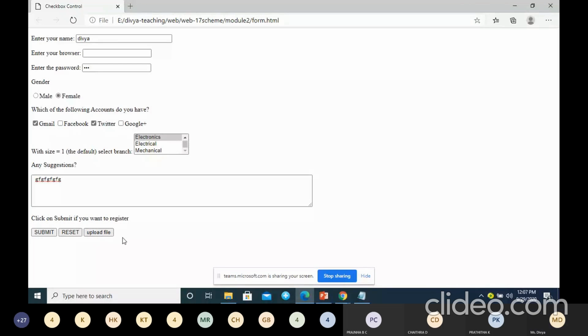So this is only the front end, how you can create a form using HTML. For this form, you can give style using CSS. You can give background color, you can create neat placeholder. So you can make changes using CSS to give neat presentation for this form. You can give a title, you can make it center align. So is it clear?